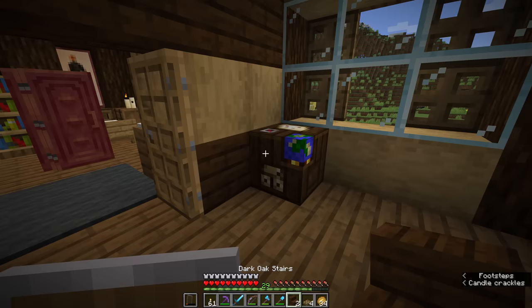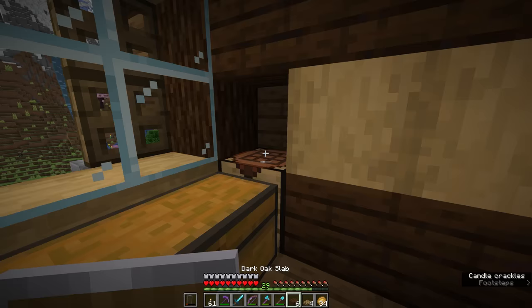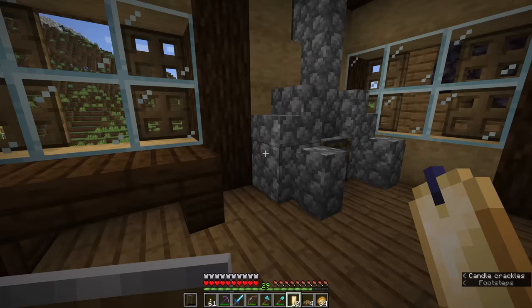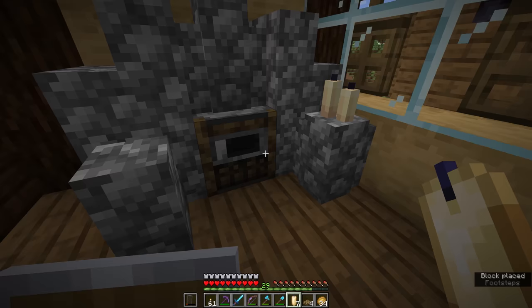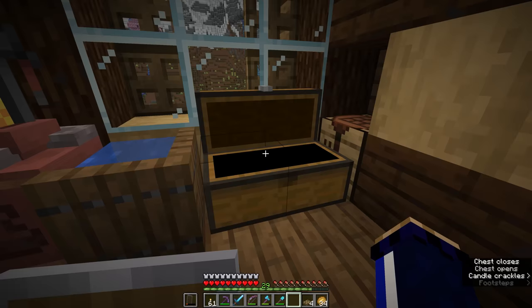Naturally, with the cartography table over here, it makes sense for us to have some dark oak furniture adjoining that, so I'll whip up a quick table made out of a stair and a slab. We can add a couple of things to that as well, perhaps some more candles, which is why I brought more string with me. I think for the sake of lighting up this room a little bit more adequately, even though the smoker will provide some light while it's on, we want to make sure that it is going to be nice and light in here, even when the smoker is not smoking anything.